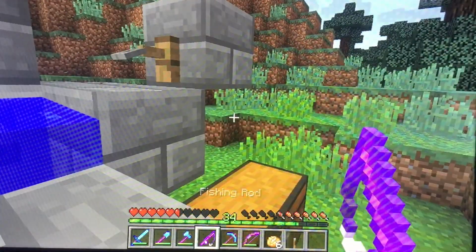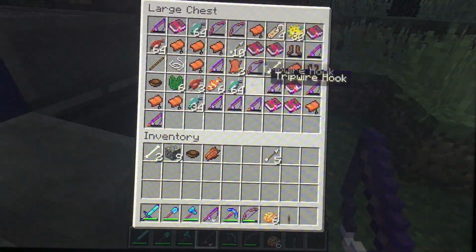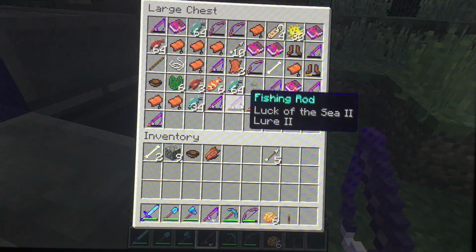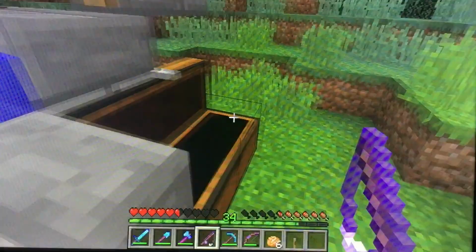This is an AFK fish farm. You probably heard of it. This is what I got from the last thing. I have a lot of stuff, a lot of fish. And this is where I get my saddles and a lot of my horse armor and a lot of, you know, enchanted books and stuff.